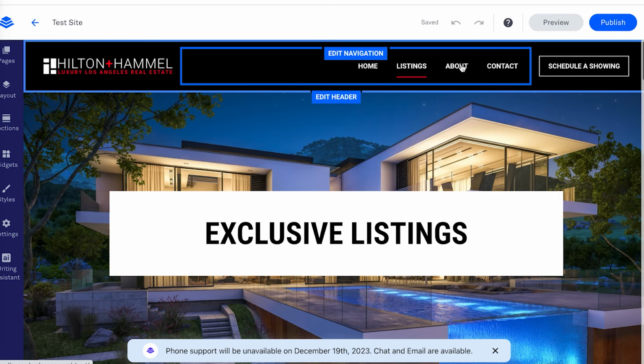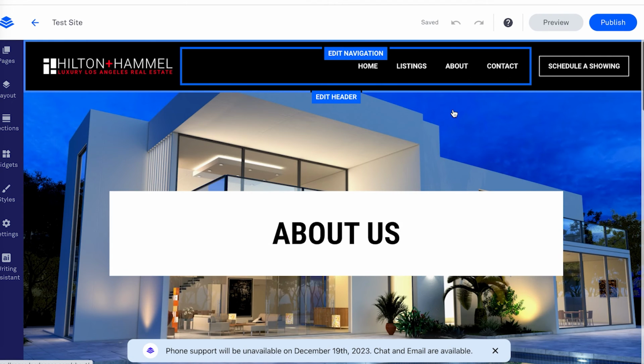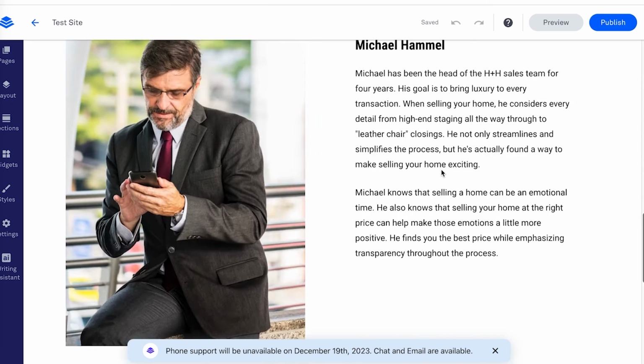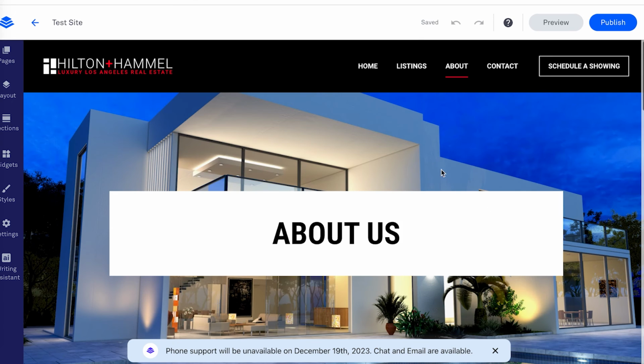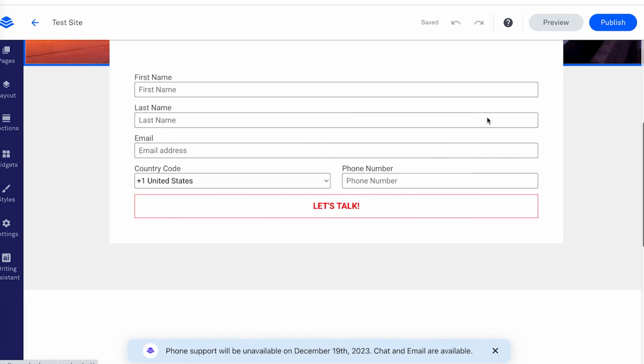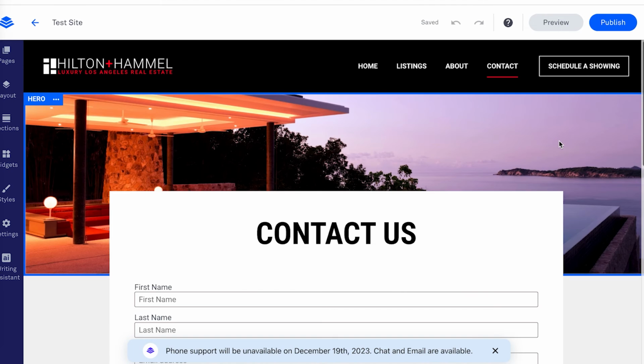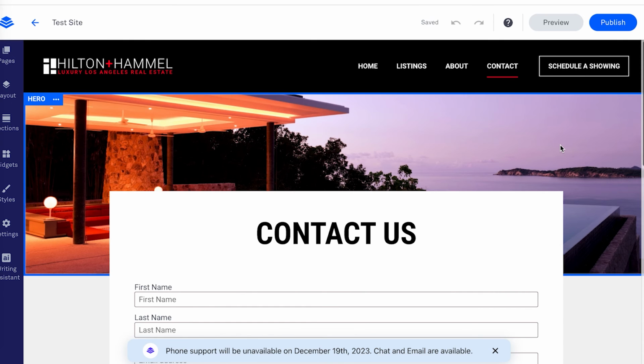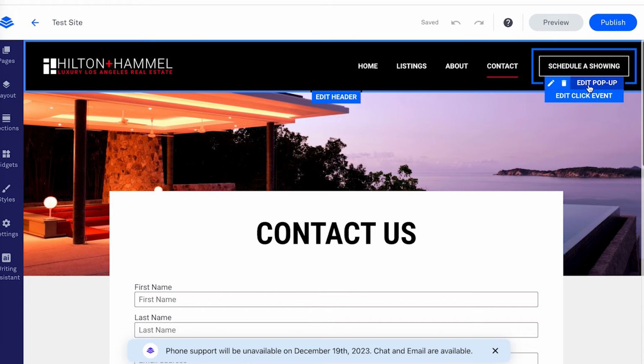So first of all, one takeaway is that you can come to these different sections, you can edit the navigation, right? And you can customize all of this information on your own time, and make this look beautiful and make this look nice. There's also a contact section here, as you can see, so someone could enter their name and email very easily, send in a contact request, and get in touch with the particular real estate brokerage or the real estate agents that are here.